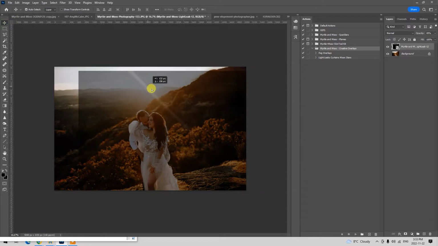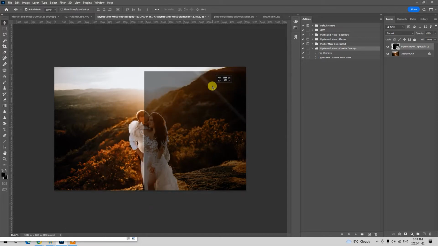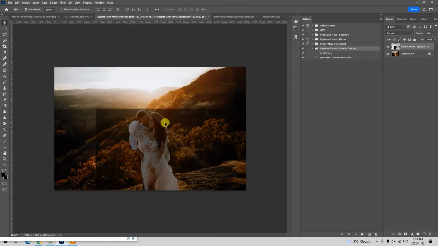I'm just going to take my selector tool. I'm going to drag it and make sure that it's stemming from the source of the light so it makes sense. So it wouldn't make sense for me to start it over here because our sun is right there. Sometimes we already have some naturally existing light leaks in our photo from our lens. So if that's the case, you can enhance it a little bit further just by adding this. So make sure that the light beams are going in the same direction or that makes sense to where the light is coming from. Okay, so I'm gonna go here and I'm gonna plop it right about there. Okay, so you can see that it still has a black background.